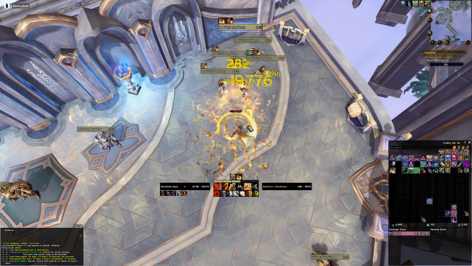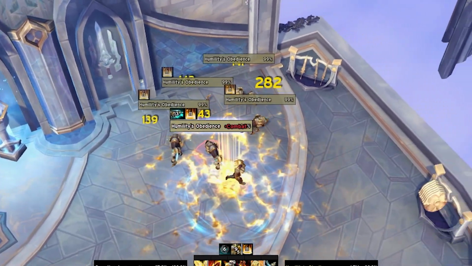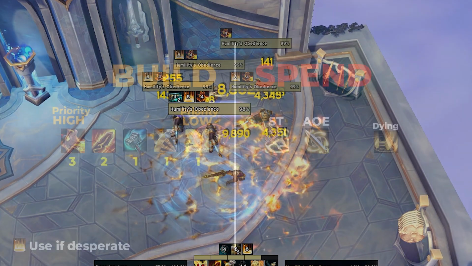So if you're fighting one mob, sure, you can call it ranged. But if you're fighting an entire pack and you cast Wake before being up against the first mob, it may not hit the last one, so just keep that in mind. Also, if you're side strafing and you Wake of Ashes, the animation desyncs pretty heavily from where it actually hits, so you will hit what's in front of you always, but it just looks like you missed a lot of the time.